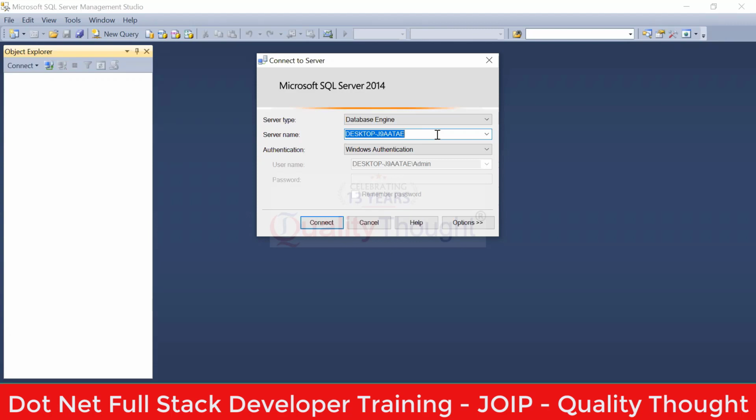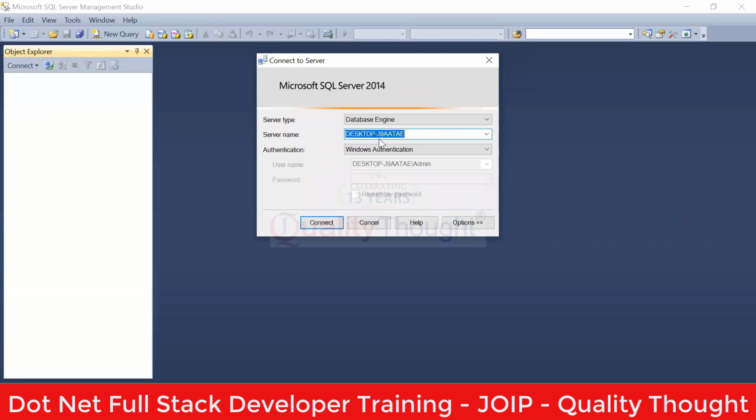Remember, if the named instance is selected, then there you need to give your own name. Suppose for server name I have provided, for example, MyDB. MyDB is a server name, but that server software is running on which system? This desktop. So then the path comes as system name / server name. That is the point. Remember that.